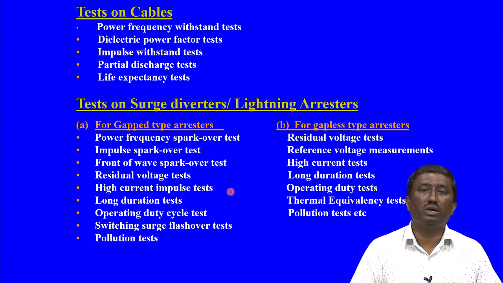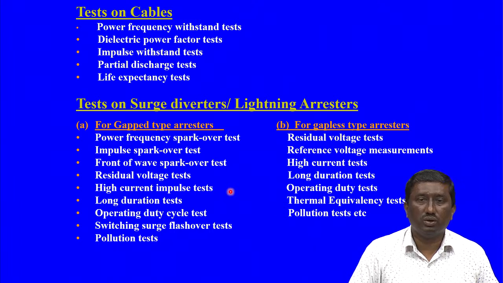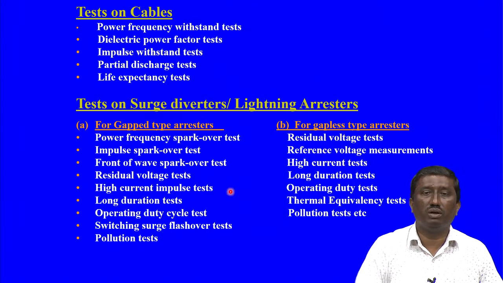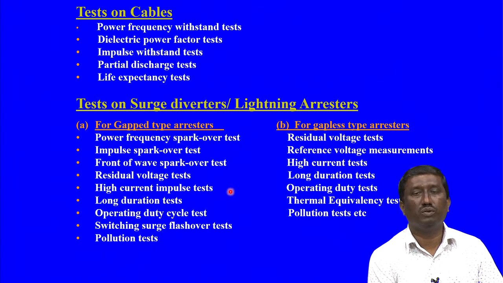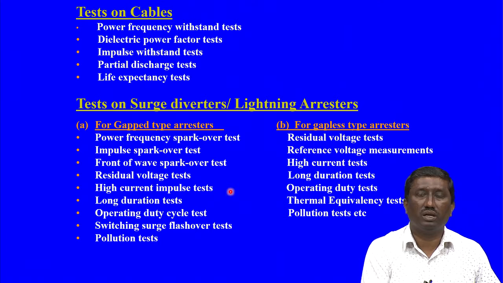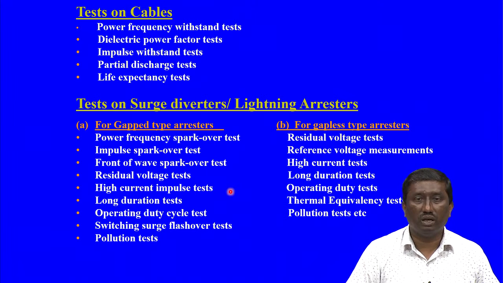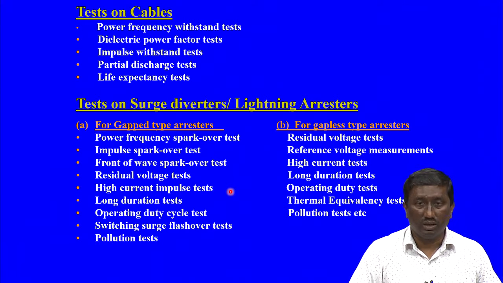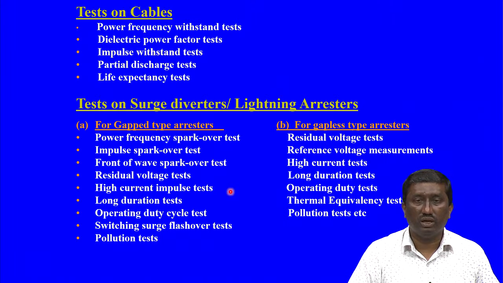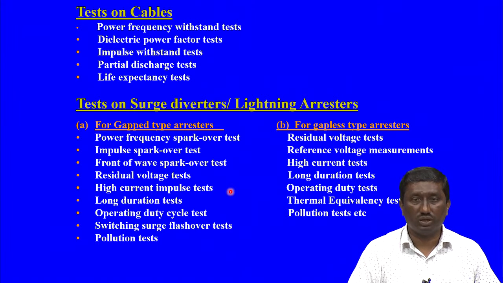Then long duration tests. Long duration again depends on the transmission line model, where the inductors and capacitors are placed, and a rectangular waveform which we have discussed. The rectangular waveform simulation is done over a period of time, say in terms of milliseconds, with a certain magnitude applied, and the performance of the arrestor has to be checked.